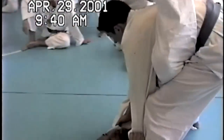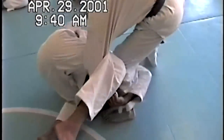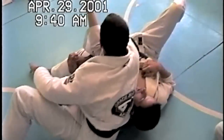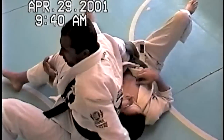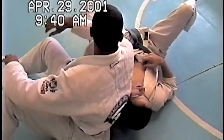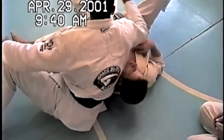I'm gonna climb up for the arm lock. I go to my knees. I take it down. Which way am I gonna go across the side? This way? You see how free you are? I let it go, I'm gonna go this way.